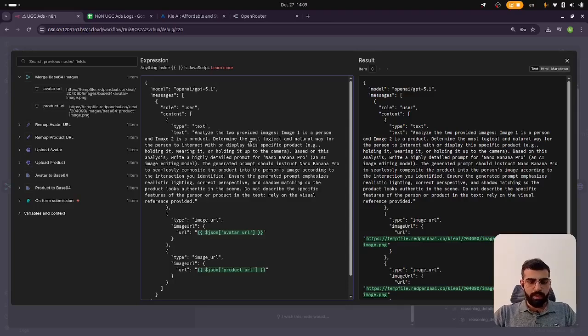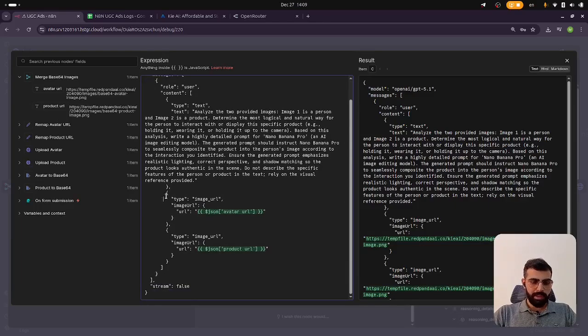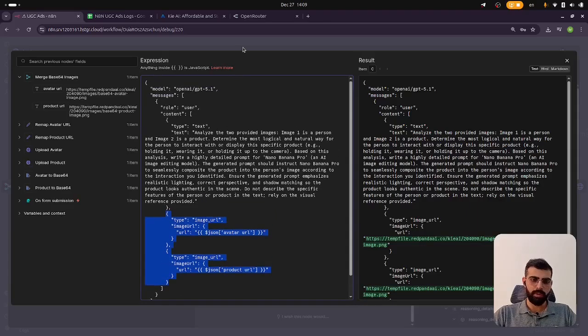So you can add anything that you want, and at the end I told this LLM to generate a prompt for me so I can give it to the Nano Banana Pro. So the last thing that you have to do here is that you're gonna pass the URL that was returned from the Uge system. You're gonna put it here, and the URL for the product. So you have to actually put these two URLs, and you're gonna send it to Uge.